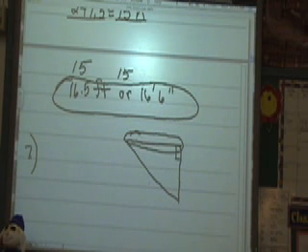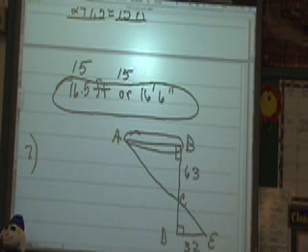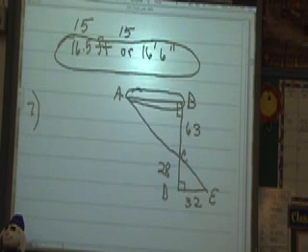So here's the lake. It's got its 2 sides here, and they tell us that this is 63, and they labeled it A, B, C. Now, they make another triangle down here just by bringing this line straight down and this one straight down, and we have a smaller triangle, C, D, E, and they're similar. How do I know they're similar? Well, these two have right angles, right? So those 2 angles are the same. And I've got to have at least one more pair of angles be the same, then that forces the third pair of angles to be the same.